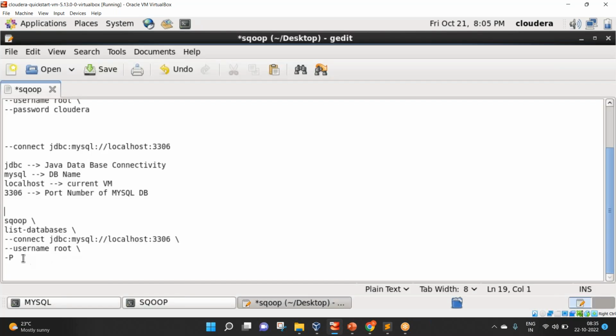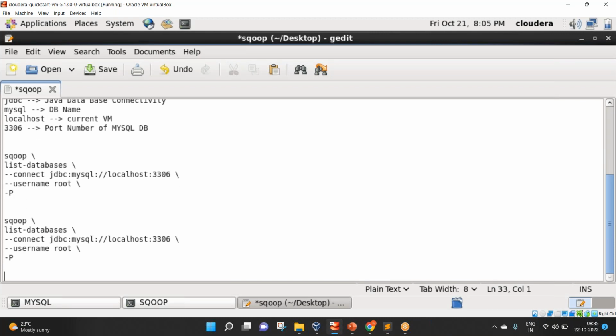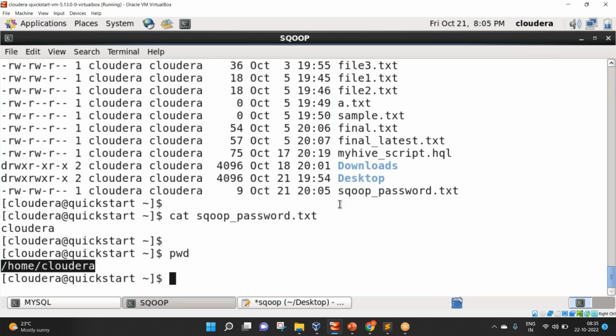So let's go back here. I'm going to copy this command and I'll paste it here. So instead of -P, I'm going to use --password-file, right? And then here I'm going to mention my password file. So where is my password file available? It's available under /home/cloudera. The file name is Sqoop_password.txt.